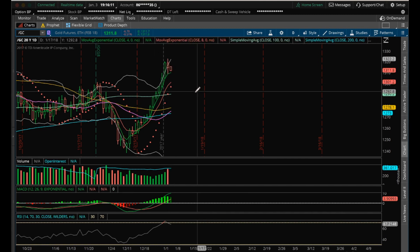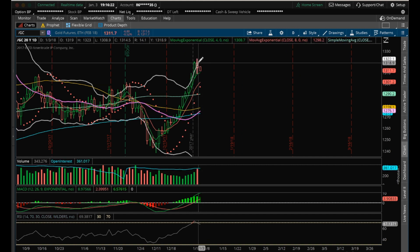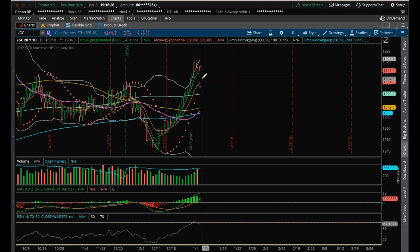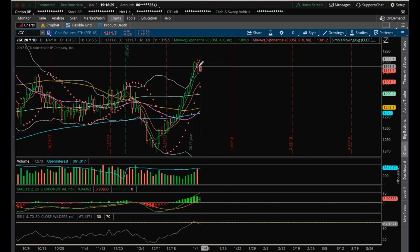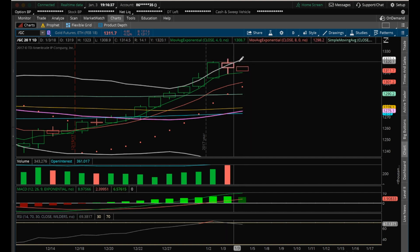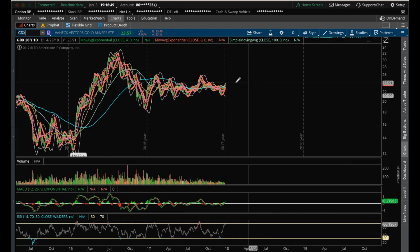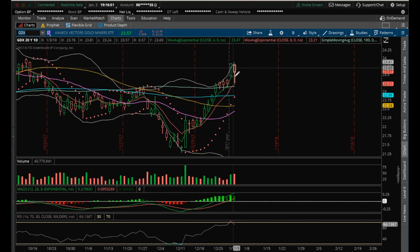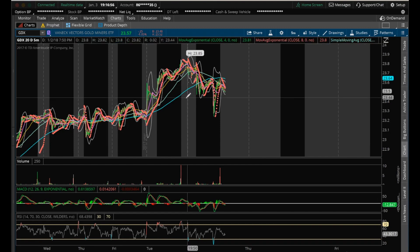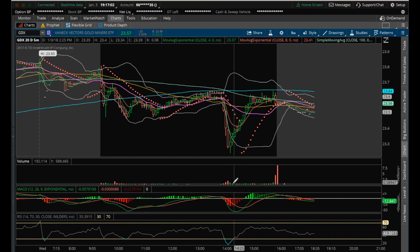Any type of consolidation would be healthy with such a big move from the bottom. We do have increasing daily volume today, and it was in favor of the bears. You could consider this a reversal candle here on the daily. Watch tomorrow — I'm going to be watching for either a break below 1308.90, or to see if we finally set a lower high on the daily. If that's the case, then I'm going to look for entry into bear miners for a short-term swing as gold finds some consolidation. GDX had a significant pullback today, a lot weaker than gold.